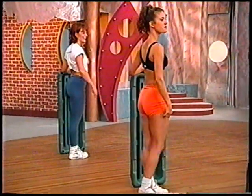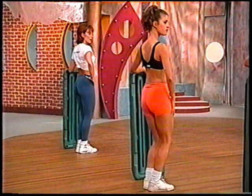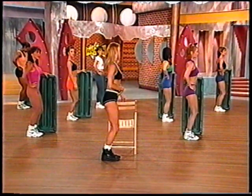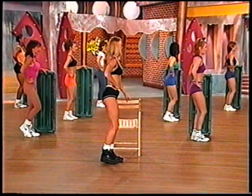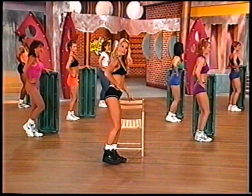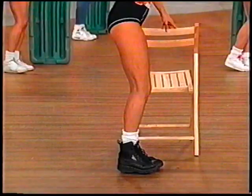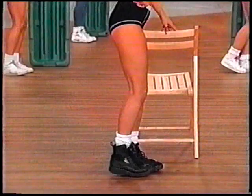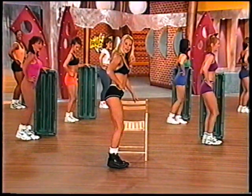All right, same setup. Bend your knees. Tuck your hips under. Relax your shoulders back. You're gonna do the same exercise. Singles back. Take it back and in. Slight bend in both knees so you avoid hyperextending the knee joint. Squeeze it back and in. Toes are facing forward. Nice job.